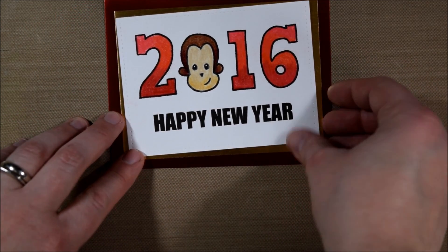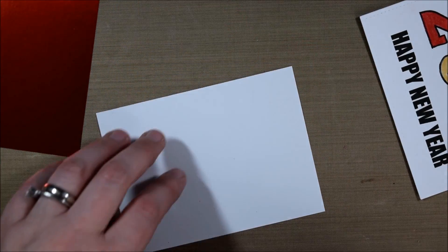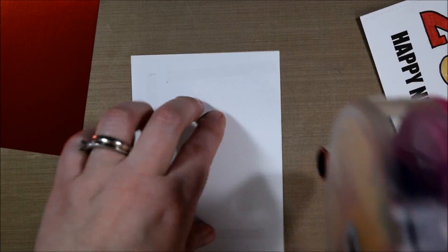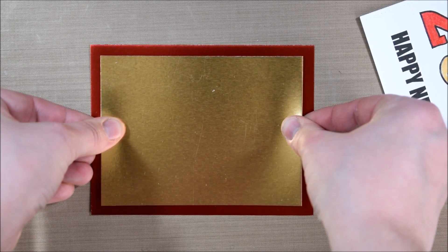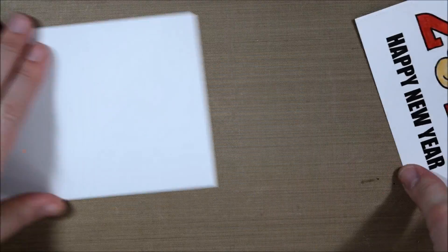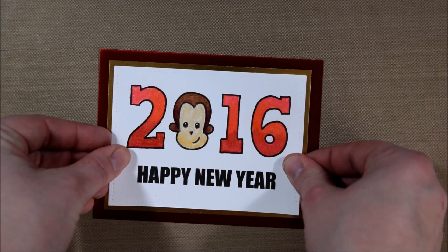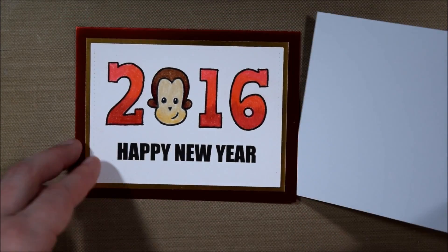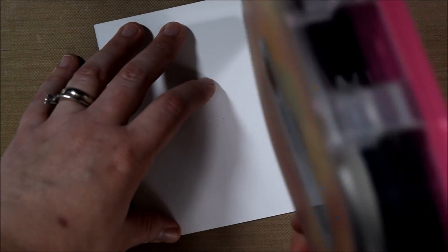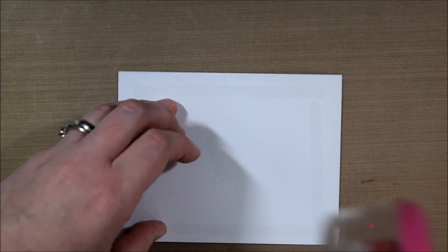Once I have my simple image colored, I'm going to cut it out with a die cut that has a little stitch detail — though you could cut it out with a pair of scissors or a paper trimmer. Then I'm mixing it with some shiny foiled papers in red and gold. You could choose whatever patterned papers you want from the craft store, or use just regular construction paper to add these layers. I find that adding that extra layer makes your card look a little more professional and polished. Then I'm going to take all of those layers and mount them onto a card base using crafting cardstock.